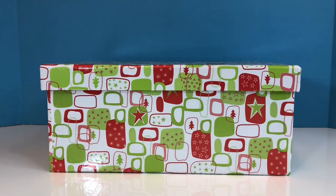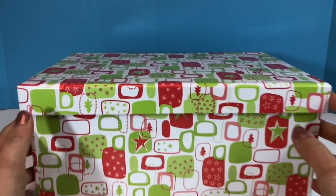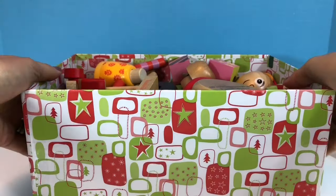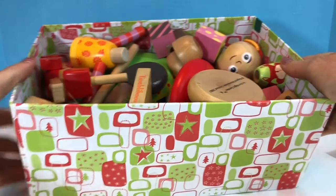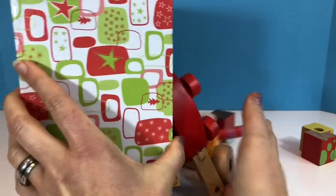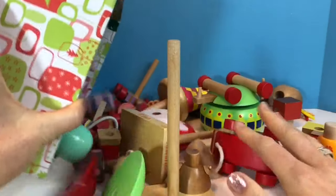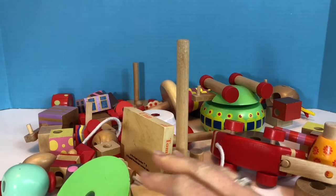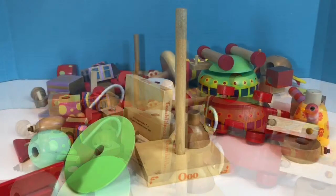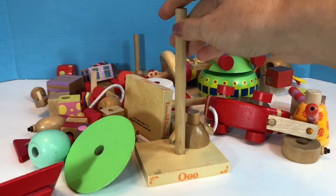Hello and welcome to Tiny Treasures. We have a big gift box full of lovely wooden In the Night Garden toys, and we haven't been playing with these for quite some time. We used to have these in our videos quite often and I just love wooden toys. I love natural toys — these are beautiful. They have bright colors and there are so many pieces.